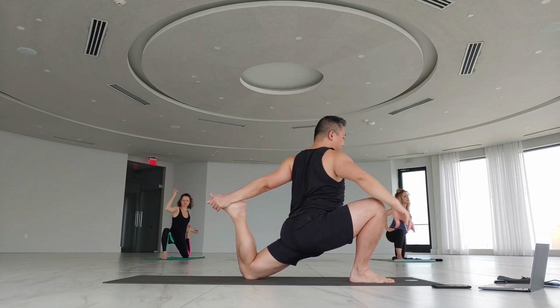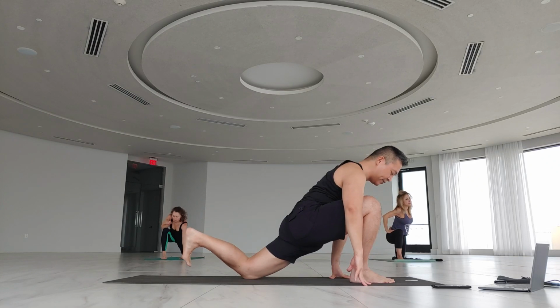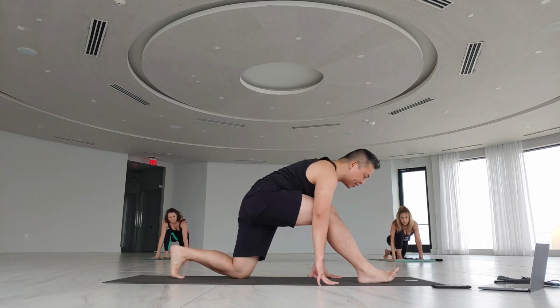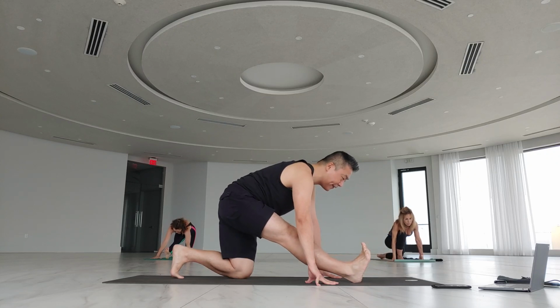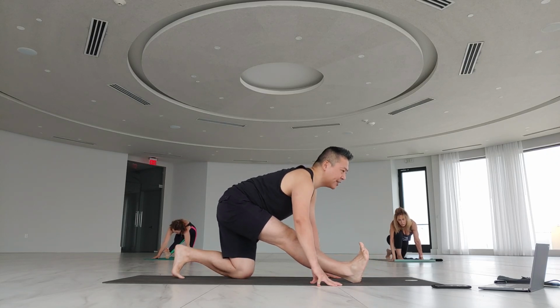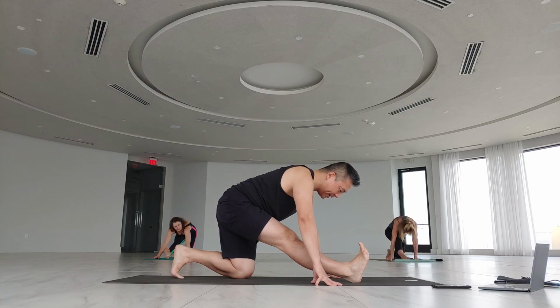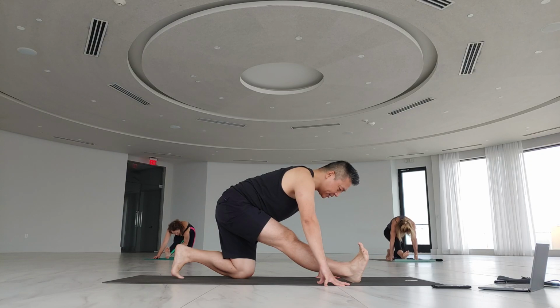All right, let's break. Let's work toward the half split. Hands to either side of the right foot. Tuck the left toes under. Shift back so your hips are over your left knee. Flex your right foot. Inhale, lengthen, exhale, fold. So this first half split is a little bit lighter than the next one. We're just preparing for the hamstrings again.